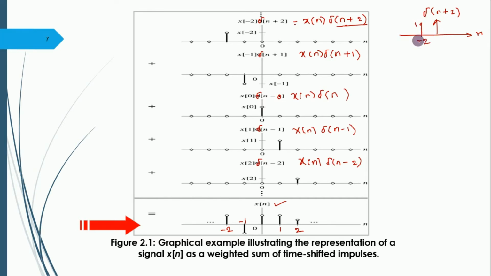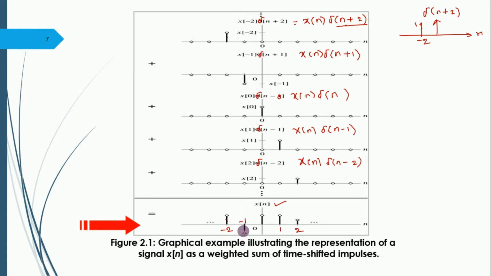This is strength 1. It will have a value like this. When I multiply this signal with this signal, what happens? It will have a non-zero value only at n equal to minus 2. So this and this multiply, and whatever amplitude you have will come at the output signal. Everywhere else its amplitude is 0, hence the product with 0 will become 0 itself. So it has extracted the sample at n equal to minus 2. This is why it is called the sampling property.